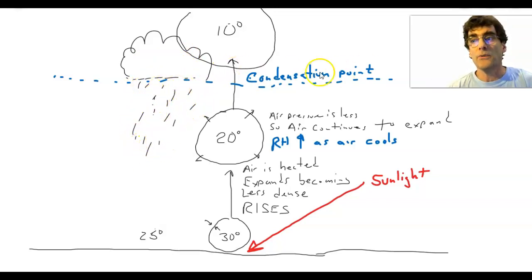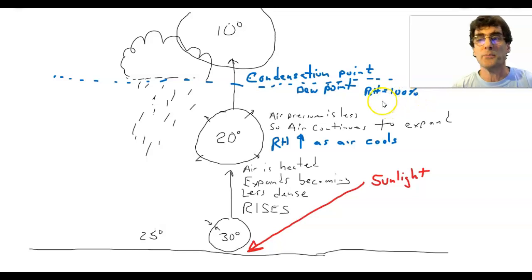All right. So there's many different things you can call this. You call this the condensation point. You can also call this the dew point. You can call it the saturation point. But it all means when the RH equals 100%. Right? When the RH is 100%, you get to that condensation point. And so the big takeaway about this is that when you have rising air, it gets colder and colder until you make a cloud. It's going to happen every time.